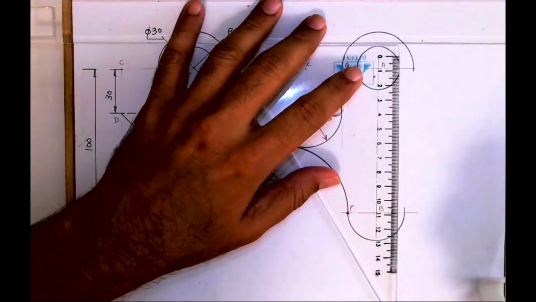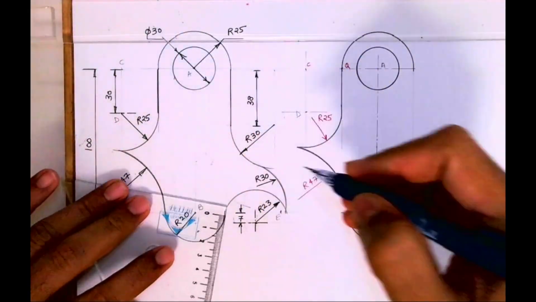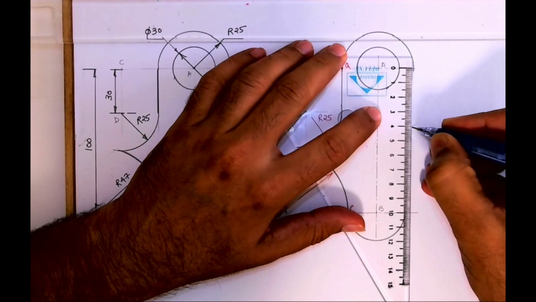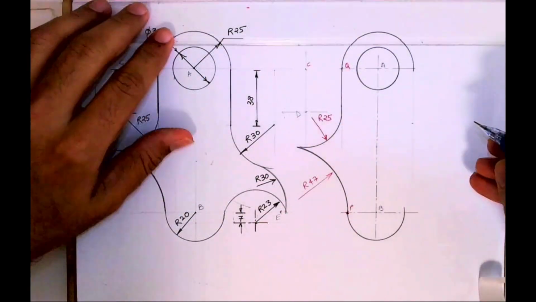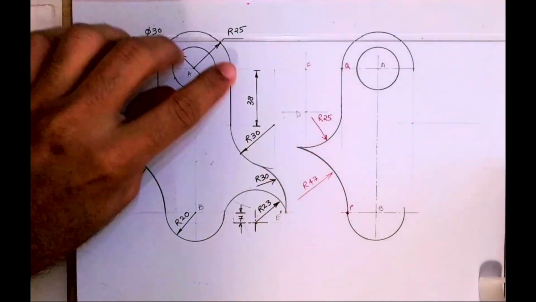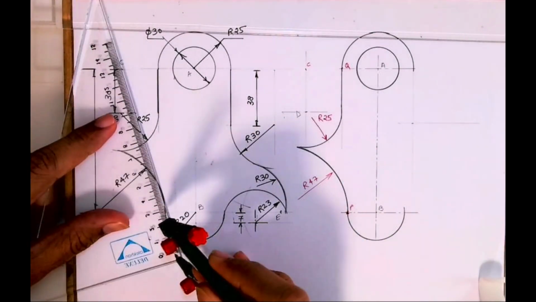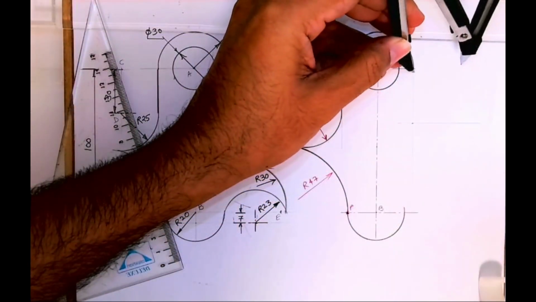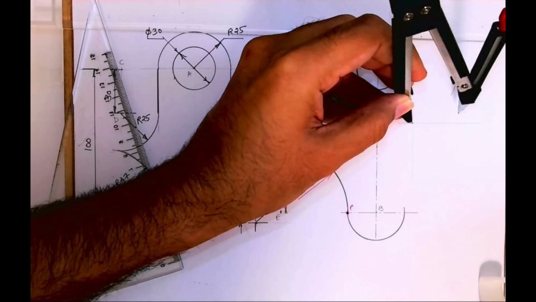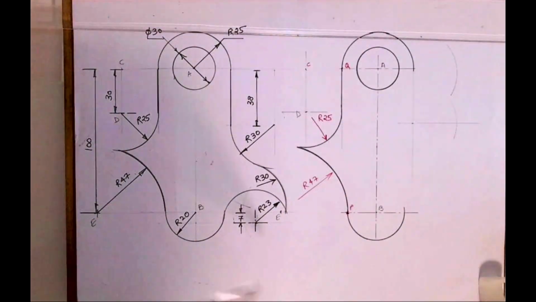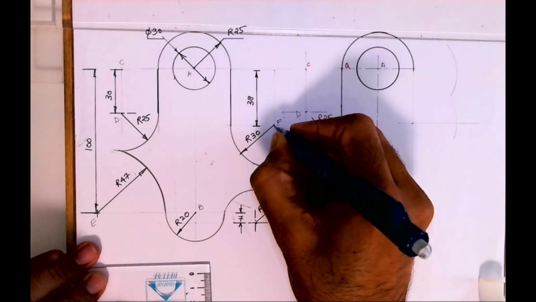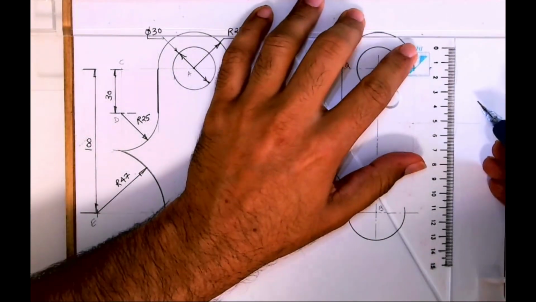Now I'll draw it on the right hand side. So I will draw a vertical line. I'll go down by 38. Then I will draw a horizontal line of 30. See, instead of a horizontal line, I am drawing by the parallel line method. So you can do it by this method also.